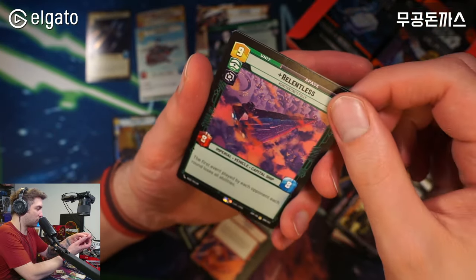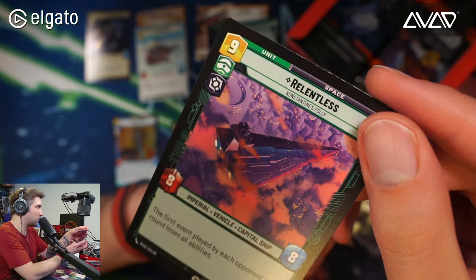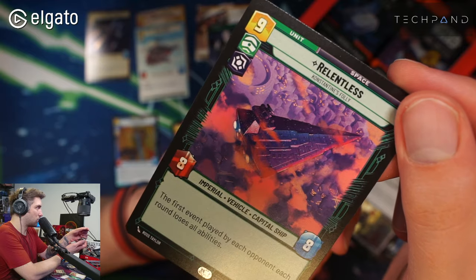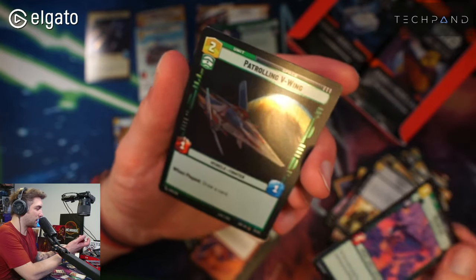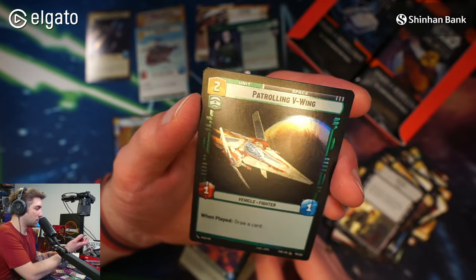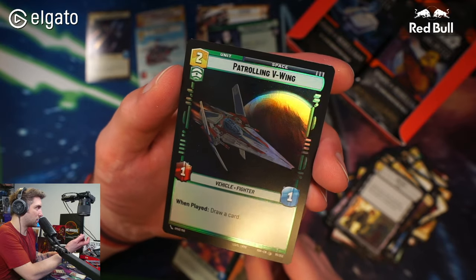Karabast. And then we have a Relentless. It's another spaceship that I would love to have in hyperspace. Imperial vehicle. You can see the scale over here. And then we have a foil patrolling V-wing. Essentially, it's like a cantrip. It's a 2-mana 1/1 that draws you a card.